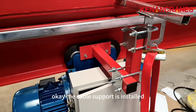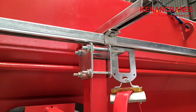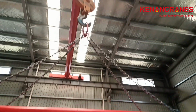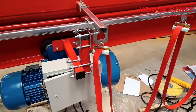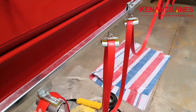Okay, the cable support is installed. The cable support and jumper rack. Okay, the cable bracket is installed. The trailer cable is installed.